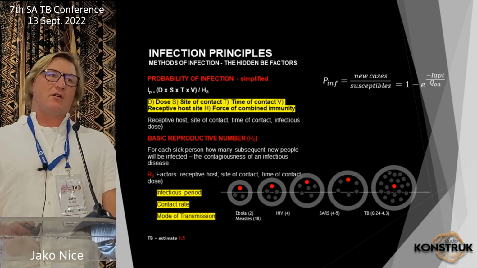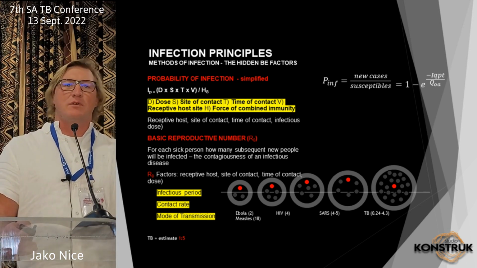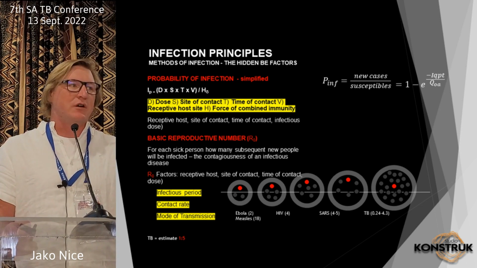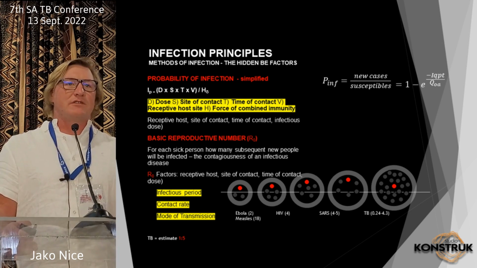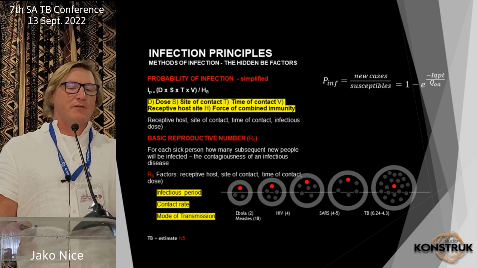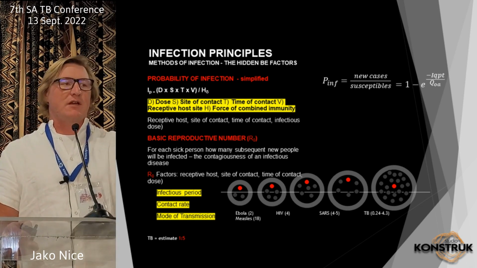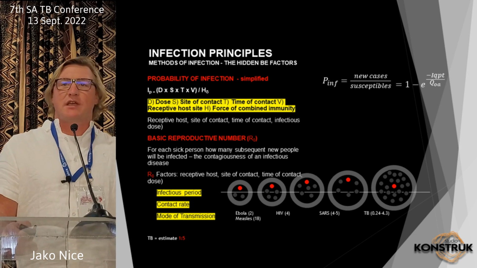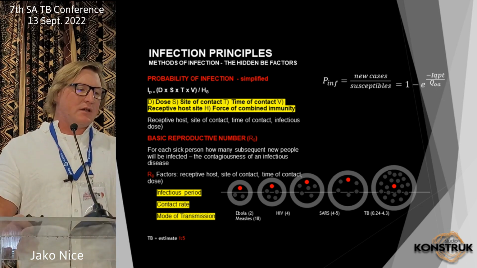I'm not going to get into the R0 numbers, but really we can have a better understanding of what we're trying to deal with, how we're trying to manage and resolve potential risk in certain environments, if we know what the specific disease type is that's prominent. In South Africa, we know what the prominent disease types are, or the new emerging ones, or if there is a disease that is potentially flaring up and we have to try and deal with it. So we can relate that and link that back.